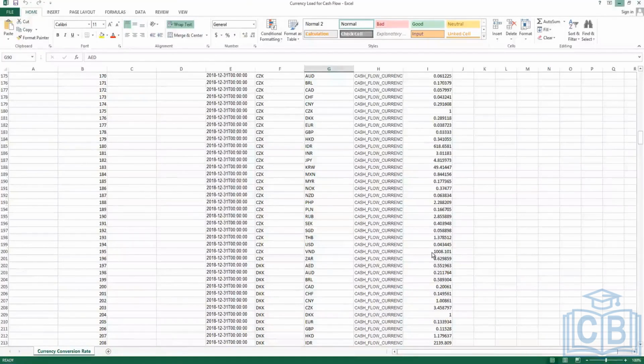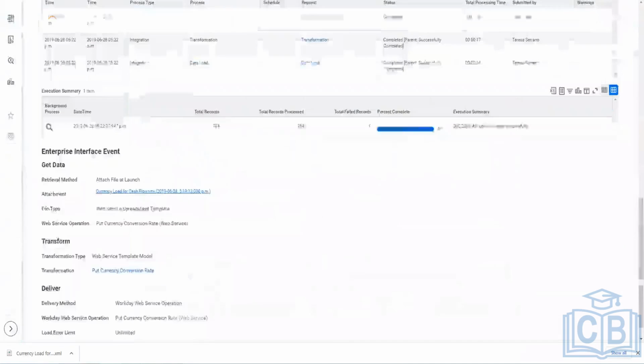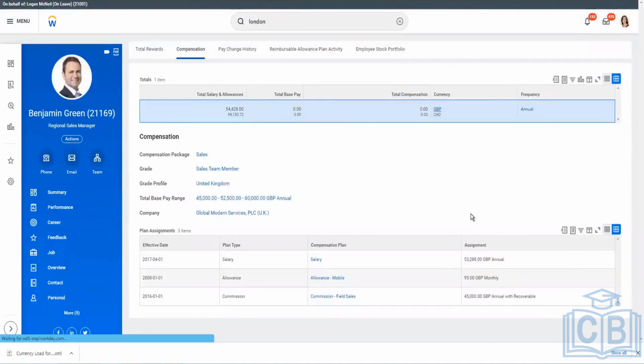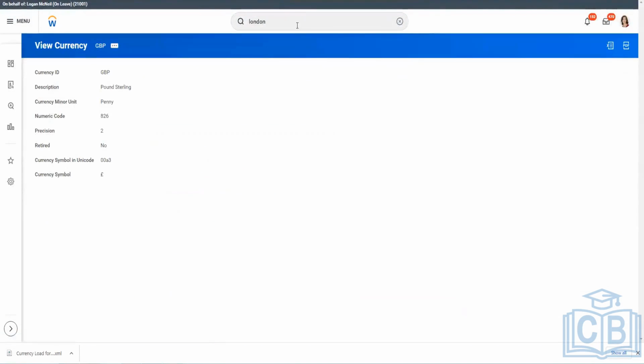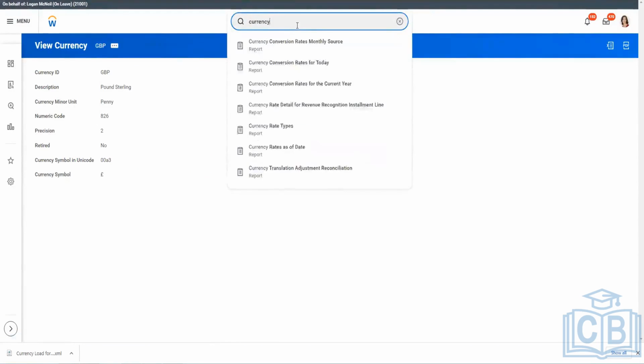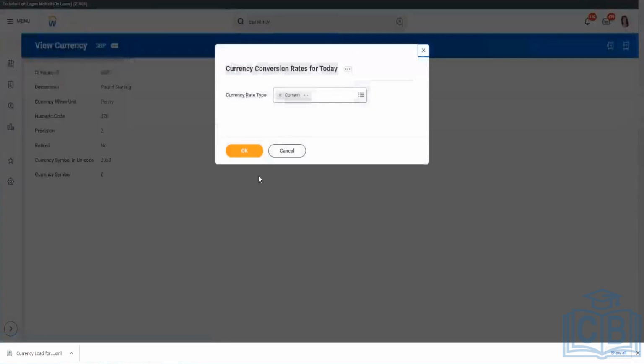Now let's look at our web service in Workday, or let's say currency conversion rates. Let's run this report, say current.